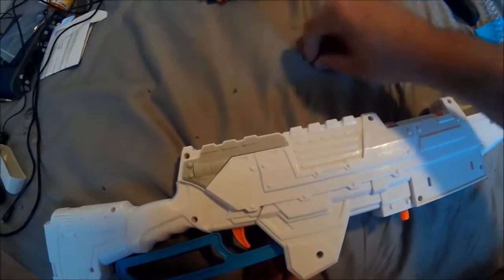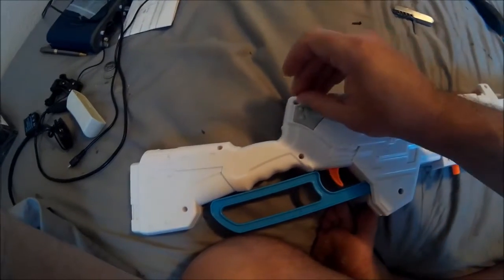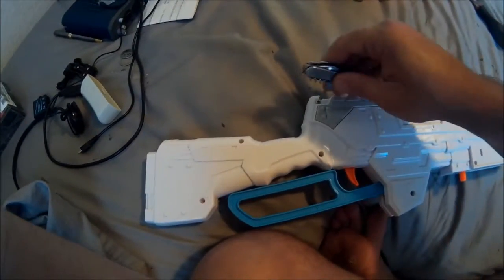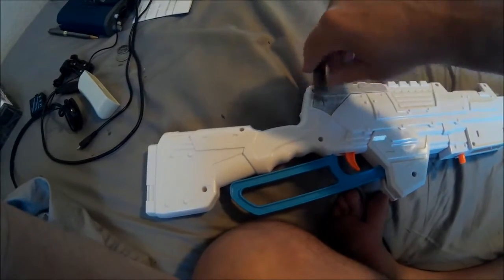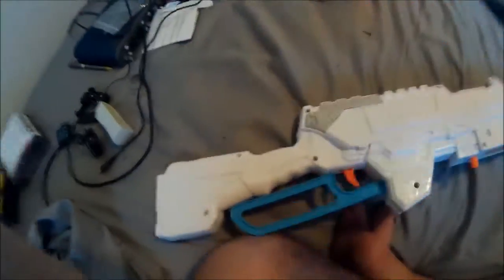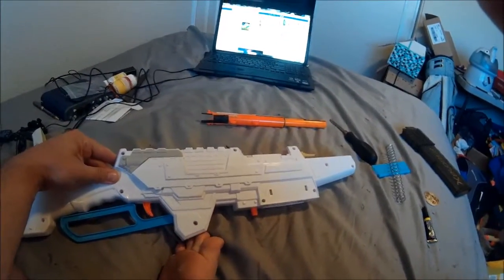Actually, I need that screw loose. What am I doing? Yeah, the next one is going to be really, really something. I mean, wow. Because I'm going to use a better breech. I'm going to use a better everything, okay? But yeah, so I got it to this point. I just got to put in my breech and put in all my screws and test it out.